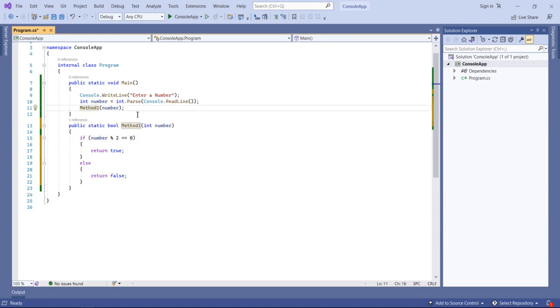Sorry, the bracket is missing here. So when you call this method, the method returns either true or false.